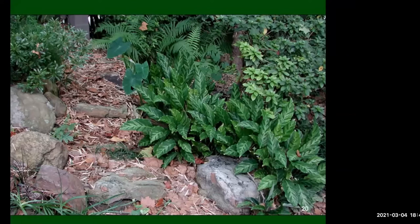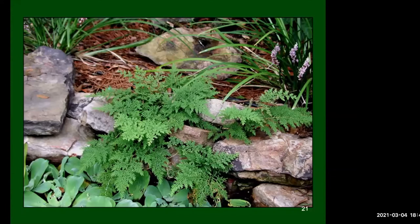This one is the cedar fern. It's illustrating a nice, pleasant mix, nestling between the rocks that are creating an interest here in this shade garden and overflowing into a nearby planted area. In addition to that, we get the advantage of the liriope over here in the corner with a little bit of purple. So look at what a little bit of color can do in a green shaded landscape. And here we're talking some pretty deep shade, dense, or maybe medium shade.